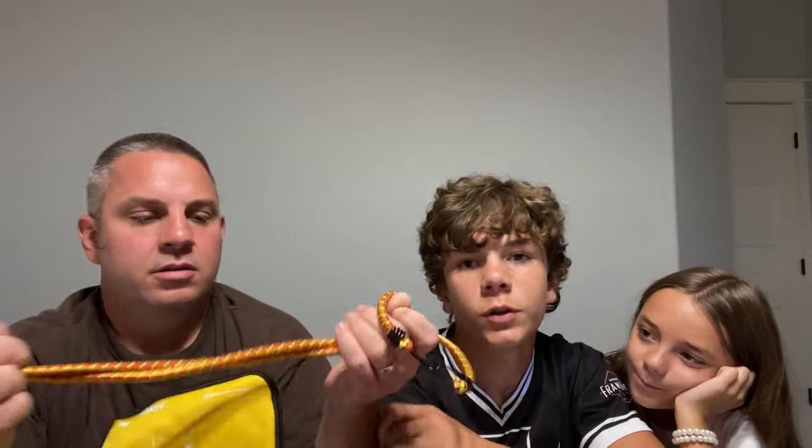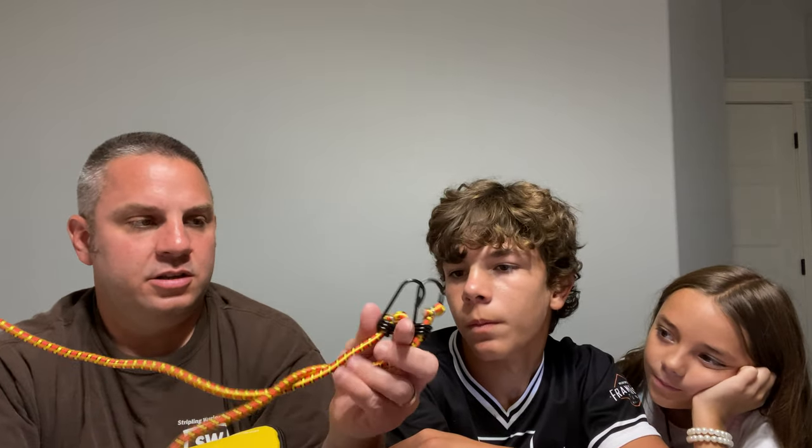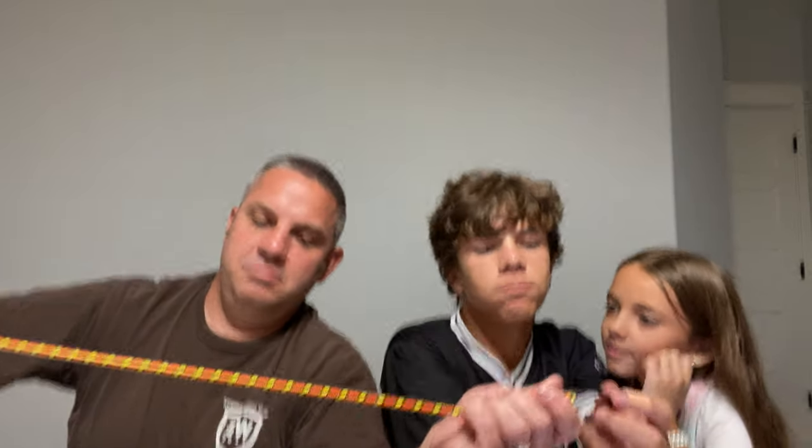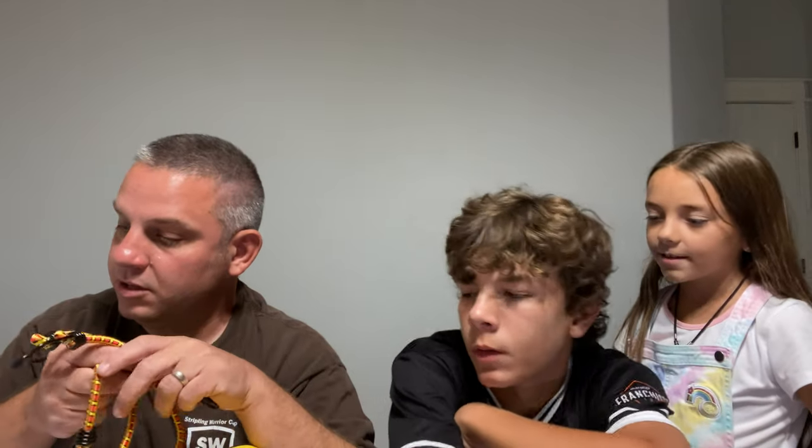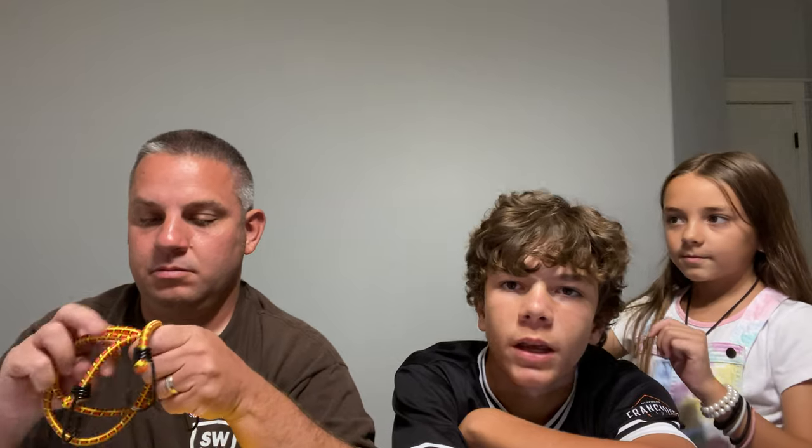Bungee cords are always useful. Oh, these felt great. These are good. They're short. I don't know what that is, 18 inch or something. But they don't look bad. But you could connect them. Yeah. Get like 36 inches. Oh. Okay.